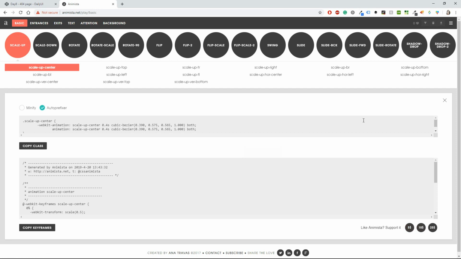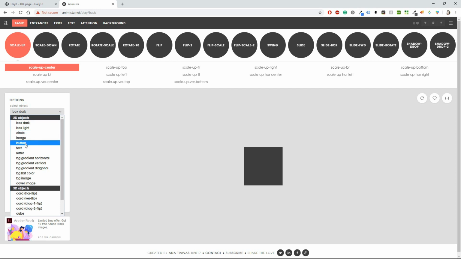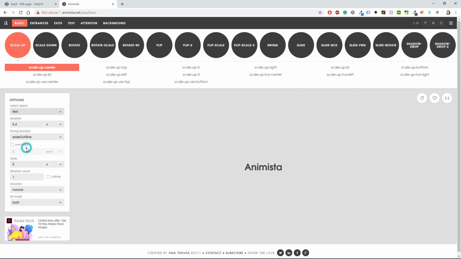We're not going to do that right now, but I guess that you get the feeling. Some basic stuff are the options. For this example, I'm going to be going with text. Then you have the duration that you want the animation to be. I will make it like 0.9 seconds. You can also pick the milliseconds.